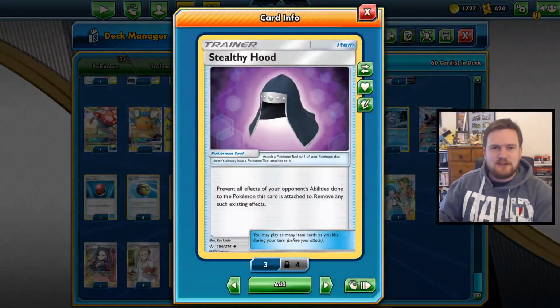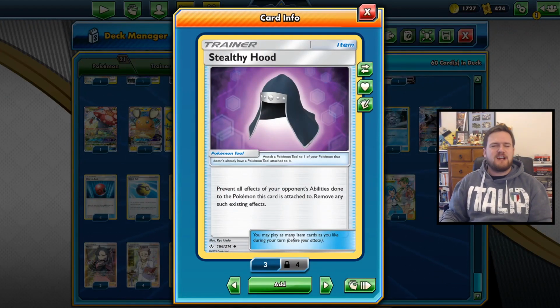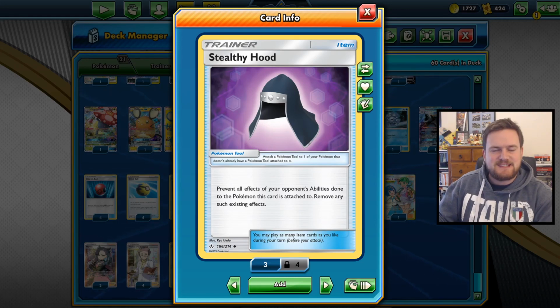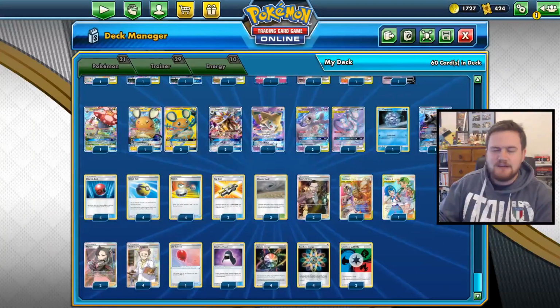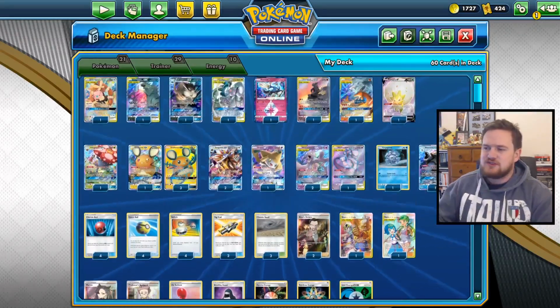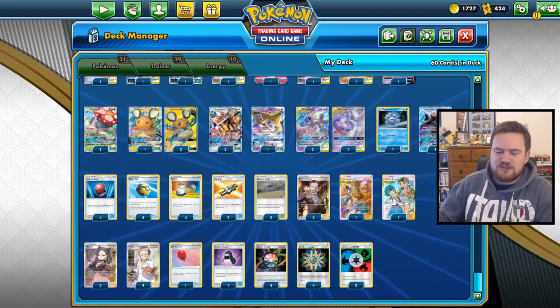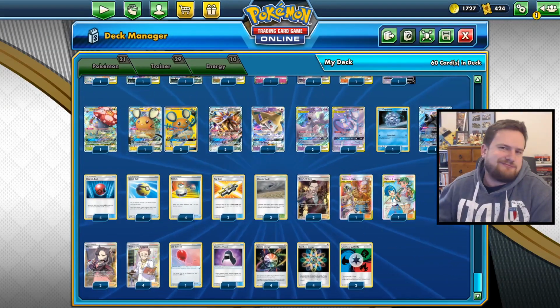Finally, we have Stealthy Hood. If on the off chance someone plays Shadowbox Mimikyu, Stealthy Hood will allow us to attack with our Mewtwos, even if they have damage counters on it, so that's not a big deal. We're going to try and use that to stop our Mewtwo's ability being turned off, but you know, it could happen. It could just happen. We only play 1, whatever.